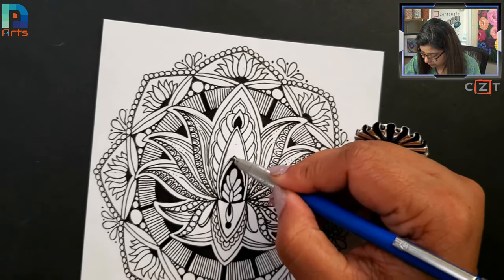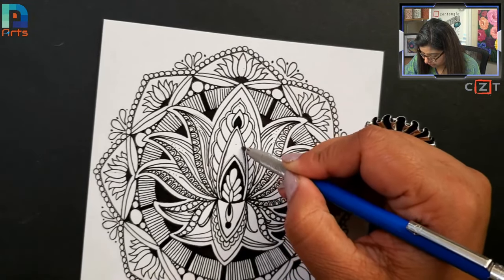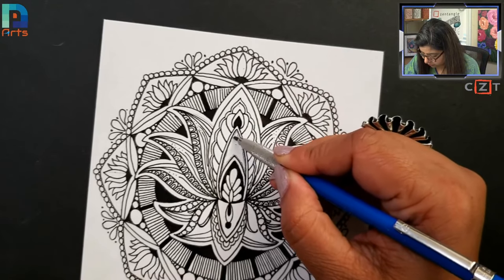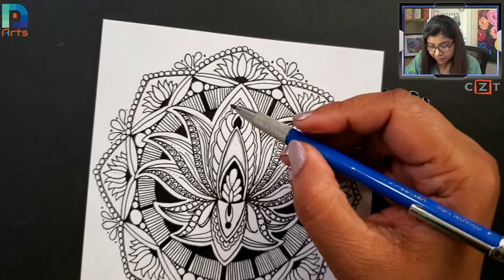in this very plain area, which I leave intentionally here, as well as this area here.